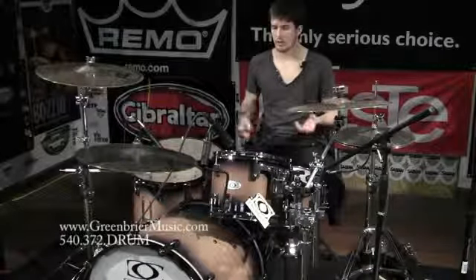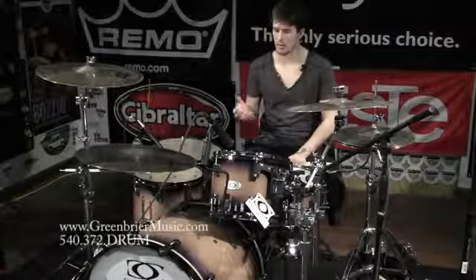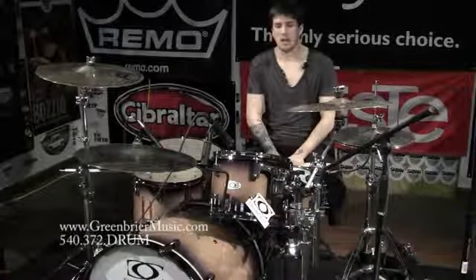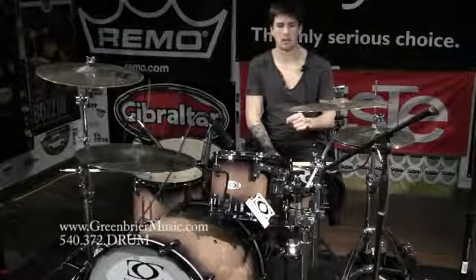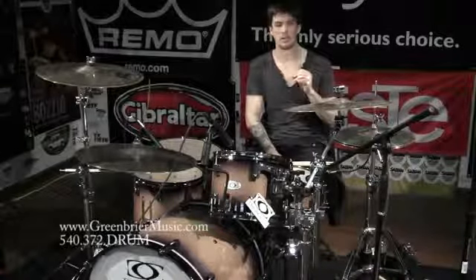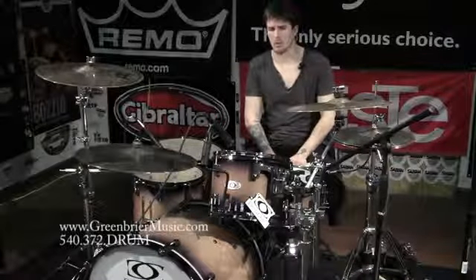These are also very price-efficient drums. You get some great values here, like the bass drum lug casings are amazing looking. The tom mounting system is quite unique, actually. It feels loose to play on, kind of like a vibra band, but the toms feel more robustly positioned so they're not wiggling all over the place — they just feel a little more loose to play on.